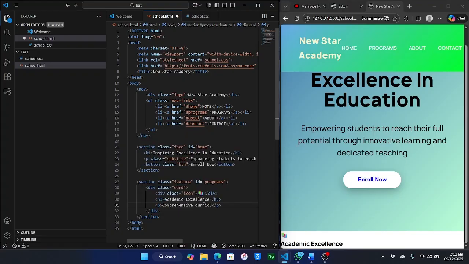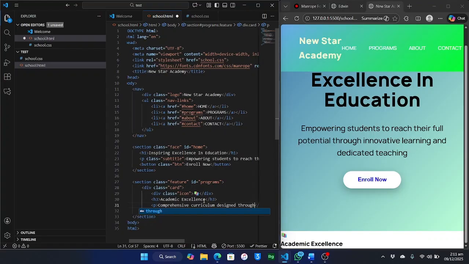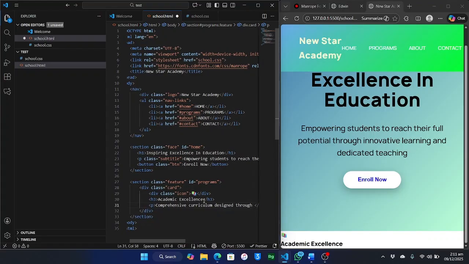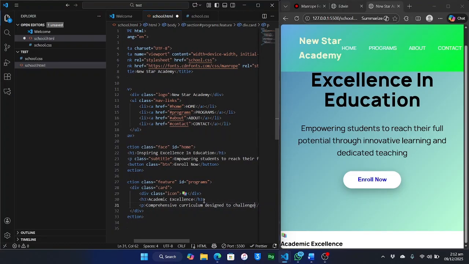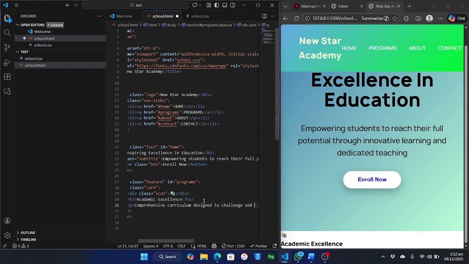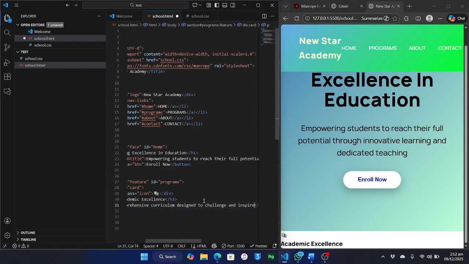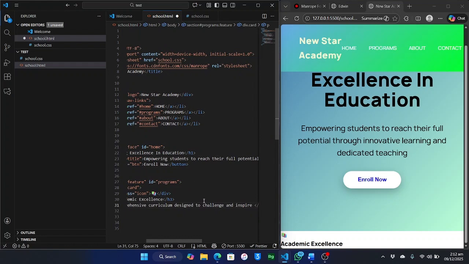Comprehensive curriculum designed to challenge and inspire students.